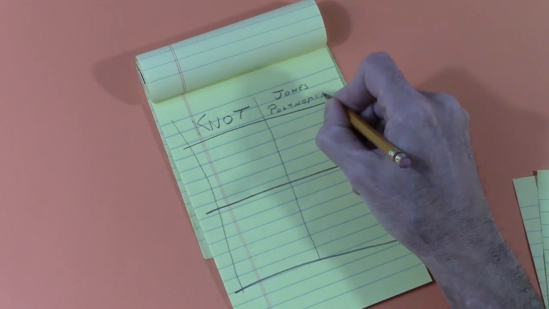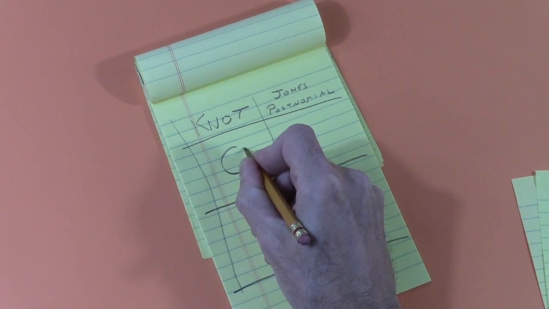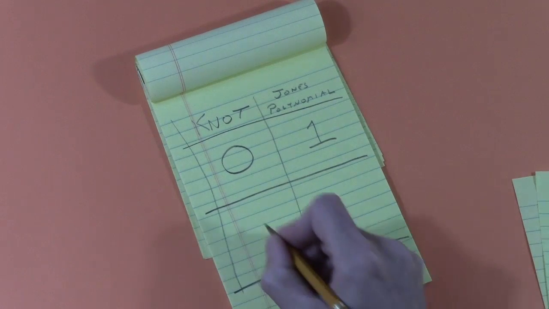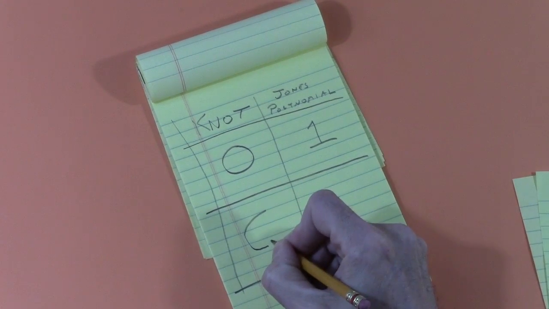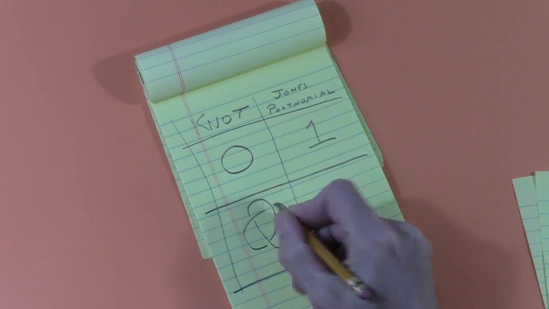There's an algorithm which defines how to analyze the overs and unders in a drawing of a knot to build a polynomial. For a simple loop, the polynomial is just one. For the trefoil knot, it turns out the polynomial is q to the minus one plus q to the minus three minus q to the minus four.